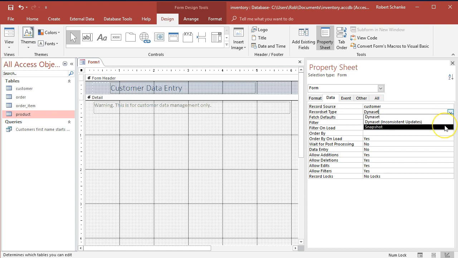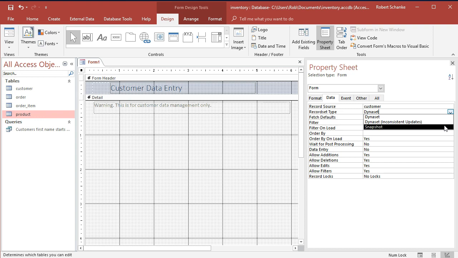The other option is a snapshot. So a snapshot will take all of the data and bring it down to Access at once. So what that means is if you have a table with a couple of million records in it, the Dynaset only pulled the first 100 relative to what you're looking at. The snapshot will bring all 2 million down at once. So it will take some time for that data to come down to Access. The local machine will need more RAM to hold that, and the user would expect some delay when first loading the form. The other big disadvantage of a snapshot is that it's read-only. Because it's a snapshot of what was, you can't make changes to it.